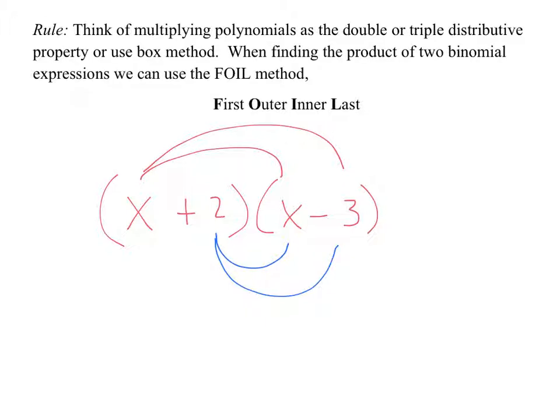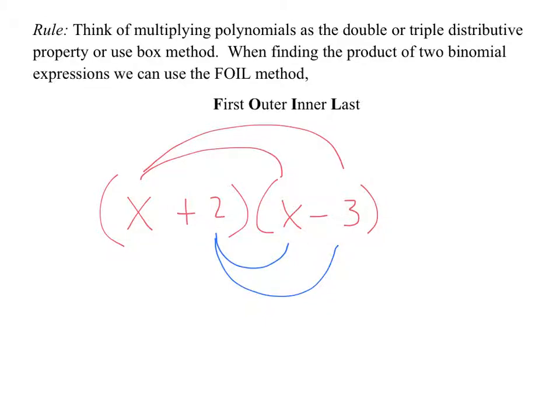When you have a sum or a difference, you're going to distribute both terms in the sum or difference to both terms in the other binomial. So we take both of those and distribute them equally. The x goes to both and the 2 gets distributed to both. You can remember the word FOIL, but it doesn't really matter. The minute you have a trinomial instead of a binomial, the word FOIL doesn't make sense. So you just think about double or triple distributive method.